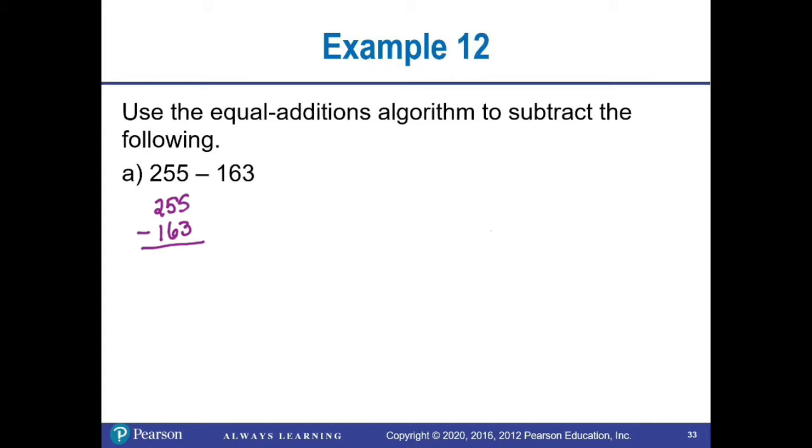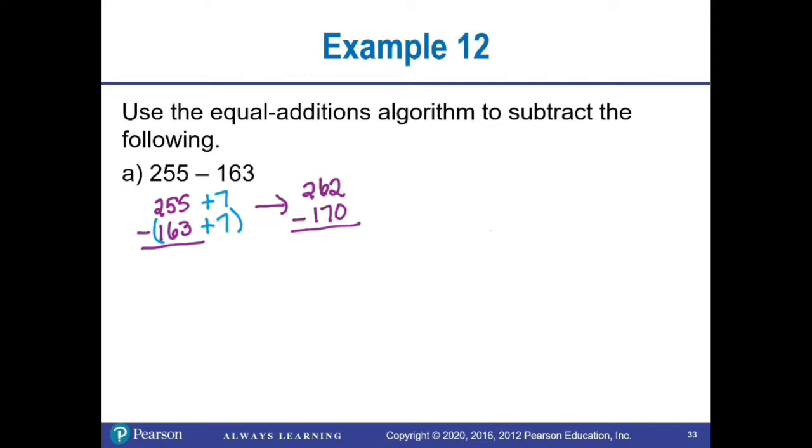So how can I get 163 up to a multiple of 10? Well, I need to add 7. If I add 7 to the second number, I need to add 7 to the top number. Now, you'll notice I put the 163 plus 7 in parentheses. That minus would be distributed to both terms, so a plus 7, distribute the negative, makes a minus 7, cancel each other out. And when I've added the 7 like I have, I have not changed my problem. 255 plus 7 is 262, and 163 plus 7 is 170.